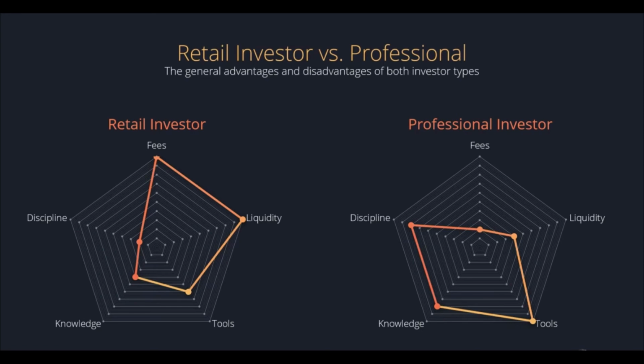Now, the trade-off here is that retail investors tend to be far less disciplined than professional investors. Usually they're buying niche stocks that are popular, that they really haven't done that much research on, and they just kind of go with the flow, right? You know, they invest in marijuana stocks just because that's interesting, or they just invest in Tesla because it's interesting. You know, back when Facebook was popular, they invested in Facebook because it was the trend at the time, right? A lot of trend investing happens with retail investors, and they usually end up hurting themselves by buying at the wrong times and selling at the wrong times.